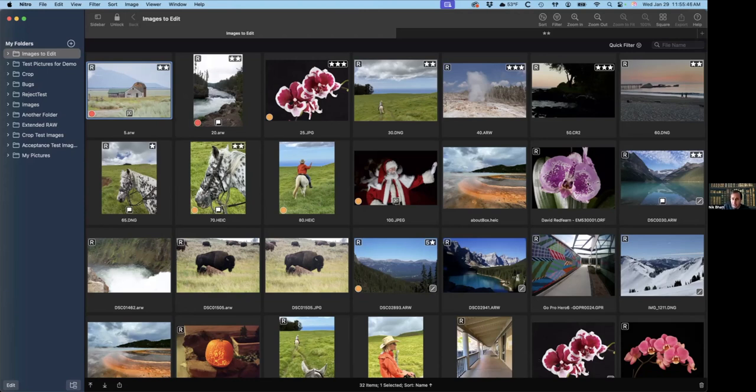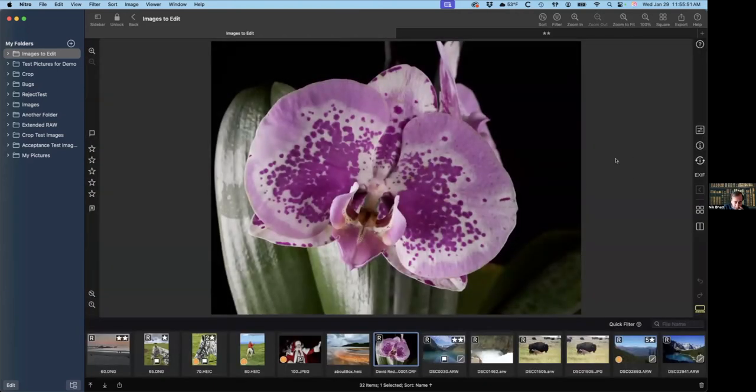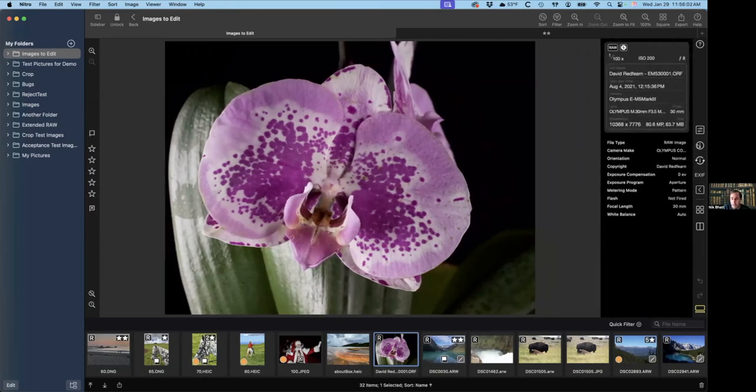Okay, so I'll give you an example. This image right here is from an Olympus camera, which Apple does support, but it has certain high resolution modes, and those modes are not supported. So this, for example, is an image that's actually, if you can see this, 80 megapixels. So this is an Olympus EM5 Mark III, which is, I think, a 20 megapixel camera. But in this high-res mode, you can shoot 80 megapixels. And so this image can be viewed and edited in Nitro, but not in pretty much any other app that uses Apple's decoder. So this is unique.